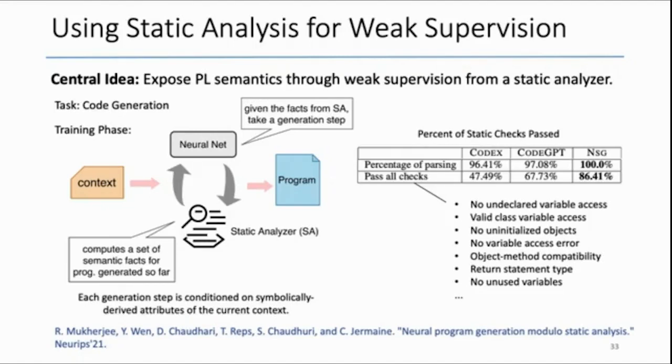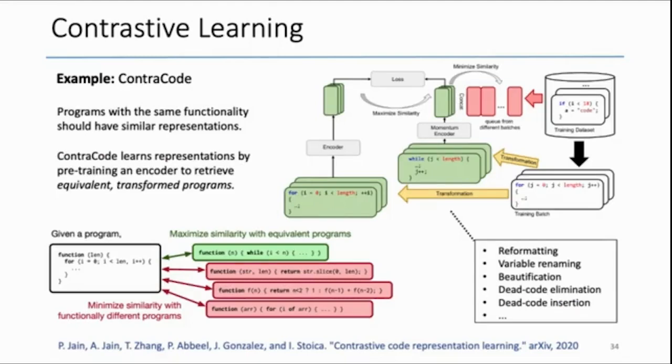so that the eventual model we are building is highly unlikely to make those mistakes. Okay, so I've explained this at a very high level here, but I hope you can get a sense of how Codex was doing it before, which is it has no idea about semantic properties of code, right? It is essentially just memorizing the context, program pairs, and therefore making all of these semantic mistakes. But the moment you integrate a static analyzer at training time, that is when you get significantly better accuracy results.